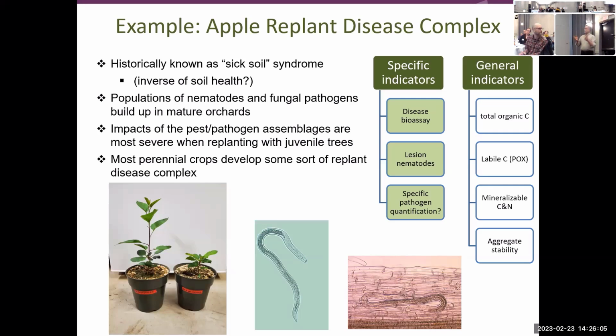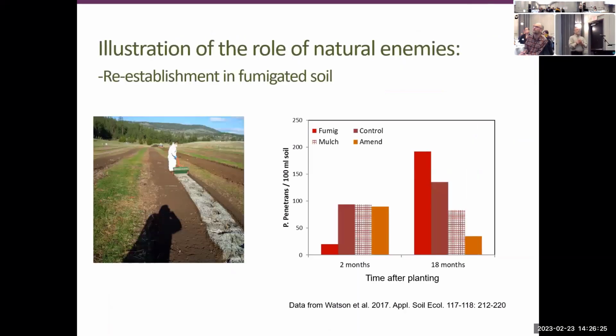In fact, as part of the replant program that the BC ministry administers with BC fruit growers, there has off and on been a requirement for them to have nematode analyses done to approve their replant. So again, just some of the connections and why it's potentially important. I mentioned that part of the connection relates to the role of natural enemies. I'm going to show you this one bar graph just to illustrate this.